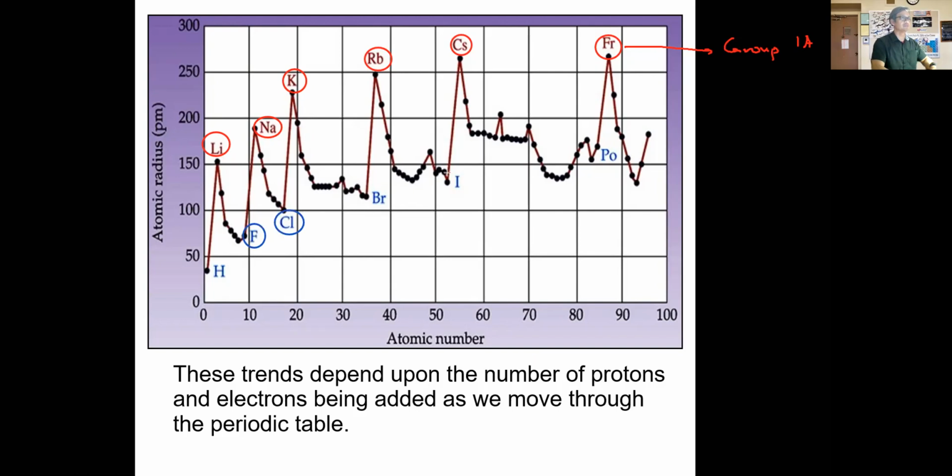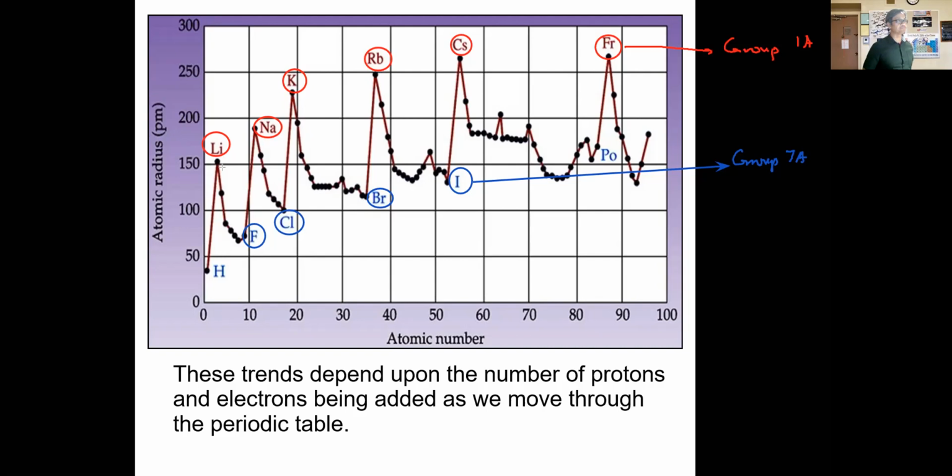And underneath here, we can see the same thing for group 7A, and hydrogen here is obviously down here. But if you take a look at group 7A here, these are the halogens. Now for the most part, I'm sorry, not polonium, just through iodine. You'll notice that the size tends to also increase as you go from fluorine at the top down to iodine at the bottom. So those would be your group trends there.